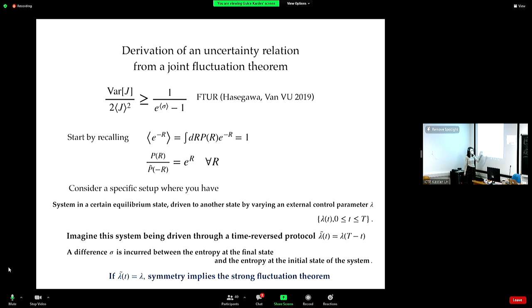And it's going to be a different form because if you assume that you have a time reverse protocol, then you are assuming that you have time symmetry. So the way that you run the movie externally forwards and backwards, they're going to be identical. So symmetry: initial distribution, driving protocol, and how you run the system. And in this case, we have symmetry. It's going to make things much easier.